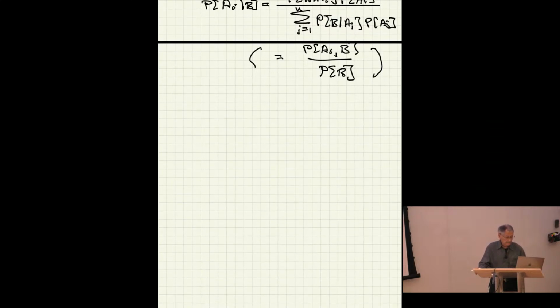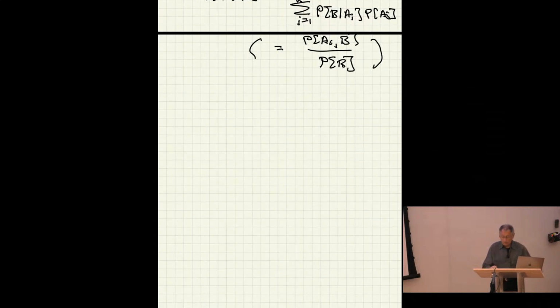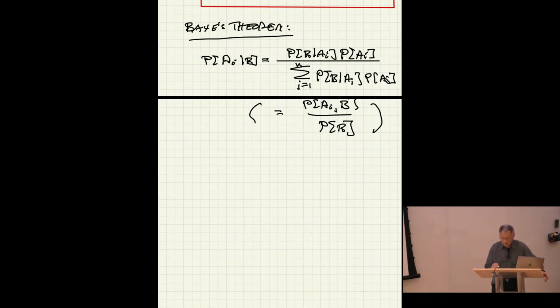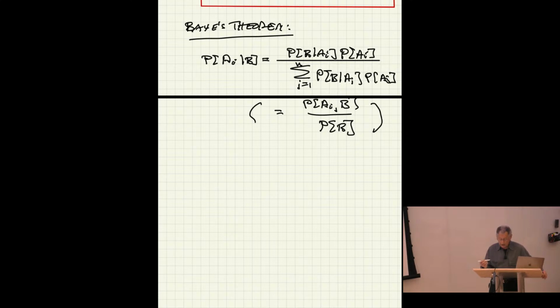Okay. Now let me give you an example. The idea of Bayes' theorem is that it reverses your focus. Instead of figuring the probability of A given B, you can work happily only with B given A. Instead of A given B, it's B given A. And that may be easy. I'm going to give you an example right now.